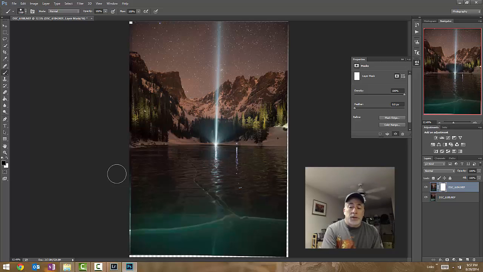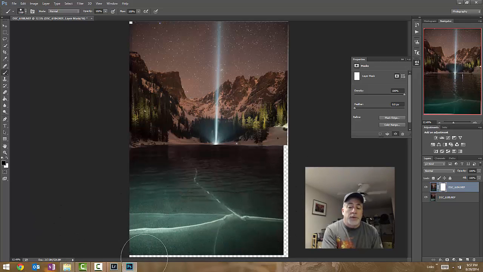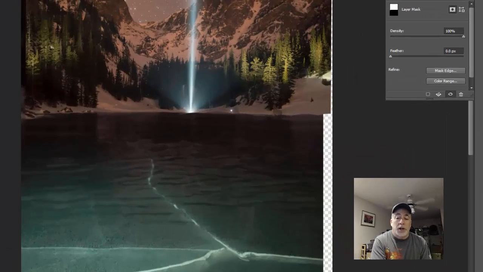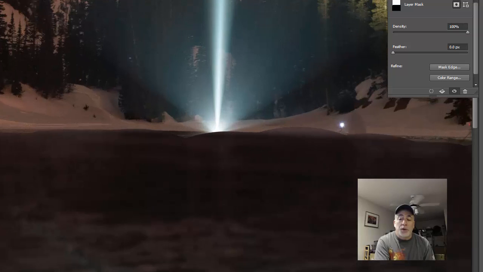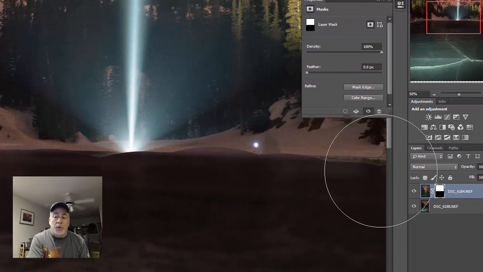And so what I'm going to do is paint on this mask so that I can trace the foreground line where the shoreline at the far end of the lake is meeting with the snow line and the rest of the mountain. So once I've done that, I've done a very rough job. I'm not trying to fill it in exactly. I'm not trying to spend much time on it. In fact, if you notice when I zoom in, I've got some imperfections in here, and that's not intentional, but I certainly am not trying to spend time on this, and I want to show you why.